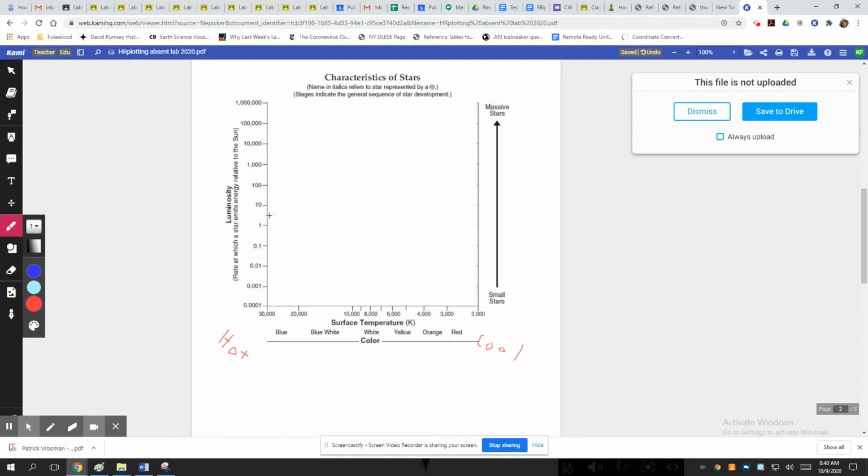You may not have seen an axis that does this before, where you go from 1 to 10, and then in the same amount of space go from 10 to 100, and then from 100 to 1,000. It's not a linear axis, which can be confusing, but really, don't panic. Just try to figure out about where it belongs. You'll be close when you estimate. I mean, if it's between 10 and 100, you're not going to put it way up here, right?